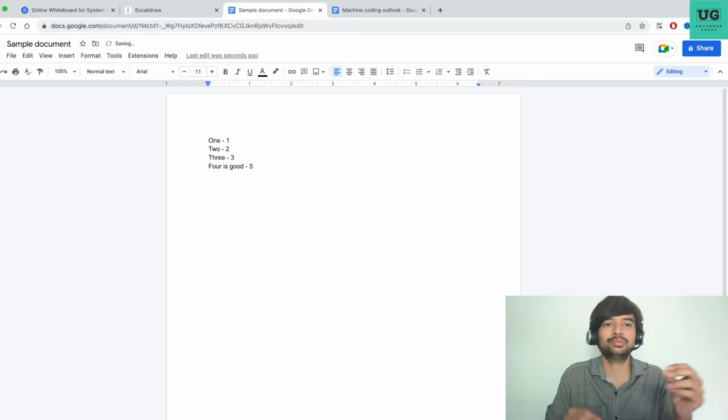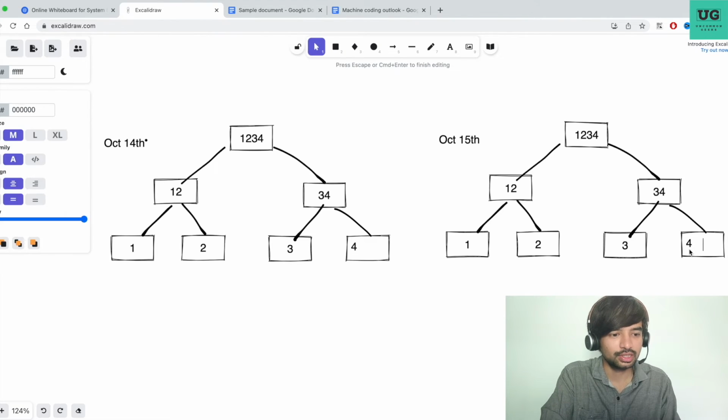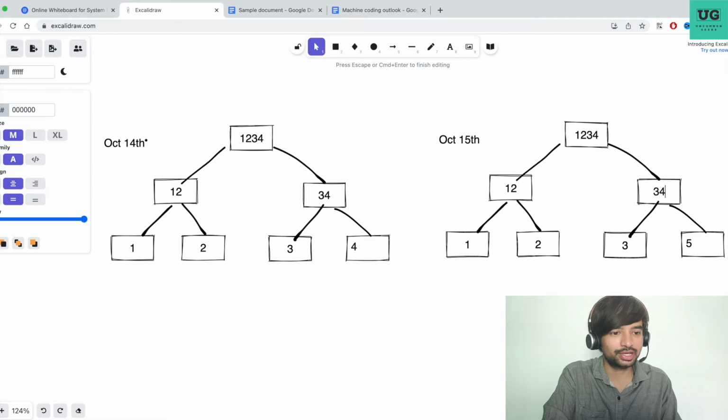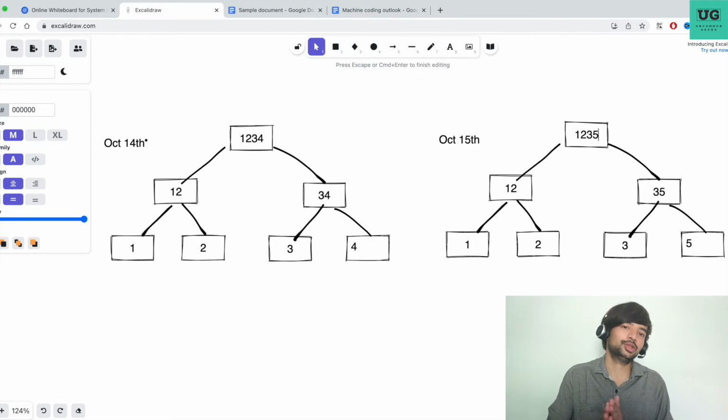There will be some hashed values, some x, y, z, question mark, etc. So I'm making it 5. Definitely this will also become 5, and this will become 1 2 3 5. Now the October 15th document is like this, the October 14th document is like this.